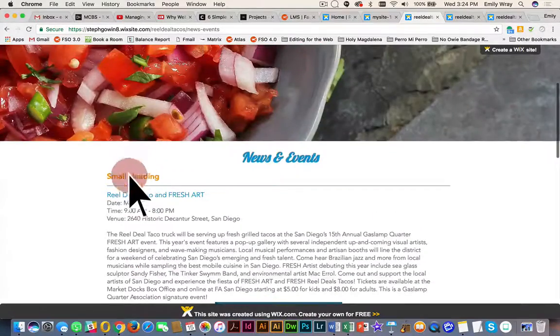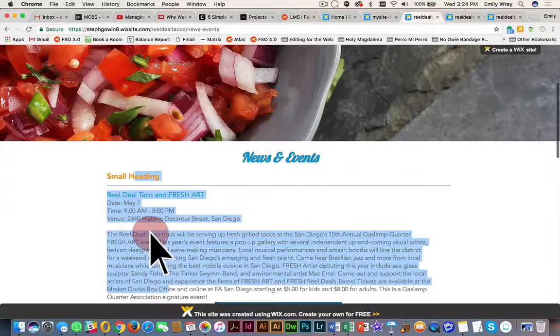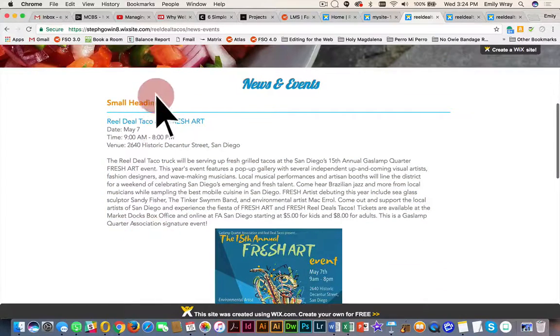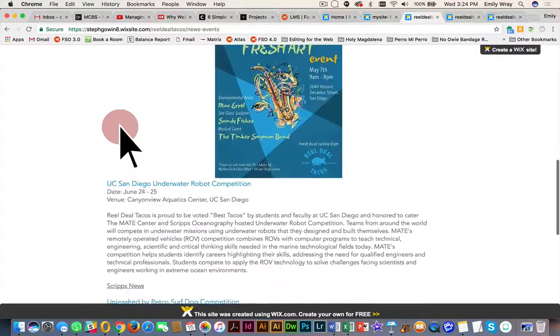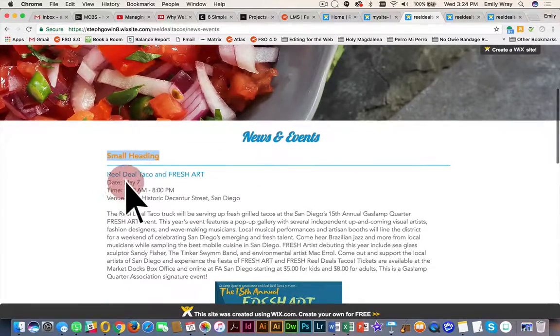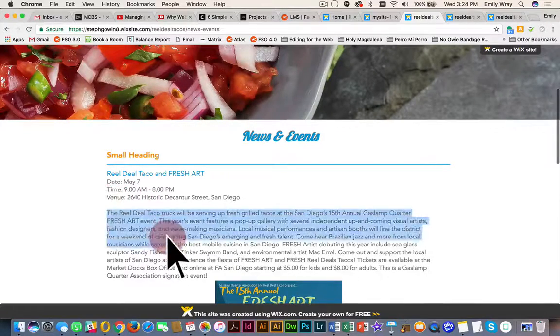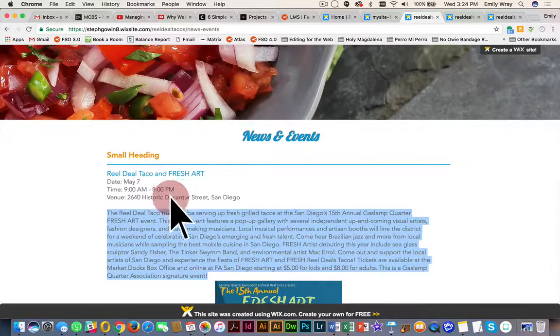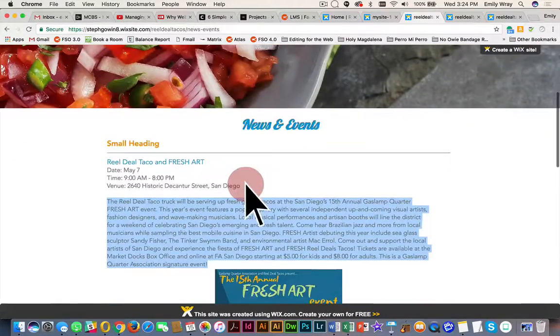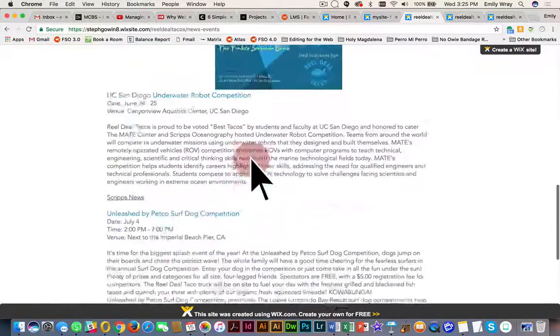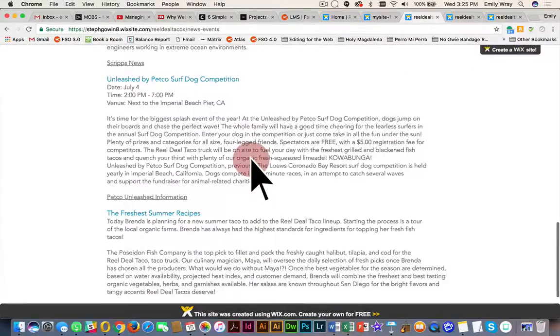So here we have news and events, and it looks as if we've got small posts. Just to note here, we've got this small heading that seems to be floating out there. It's like we've got these blog posts, but it's not actually functioning like a blog. It's more just information on the page. What I'd like you to think about is the maintenance of this. Let's say you get 3 new events and you post them up. Does this page just get longer? Do you take other ones off?